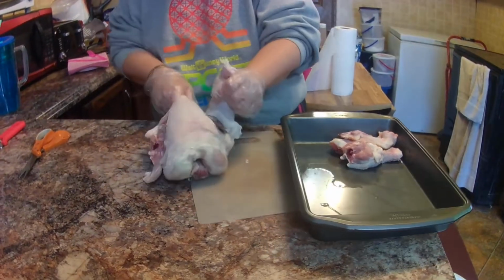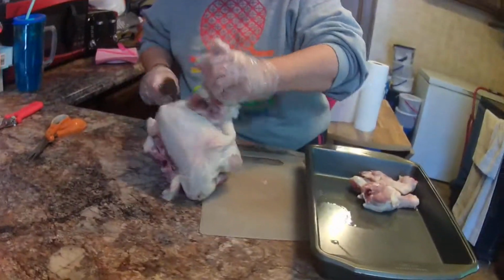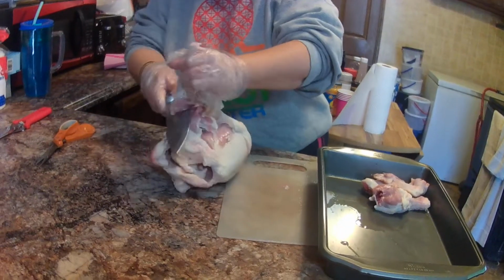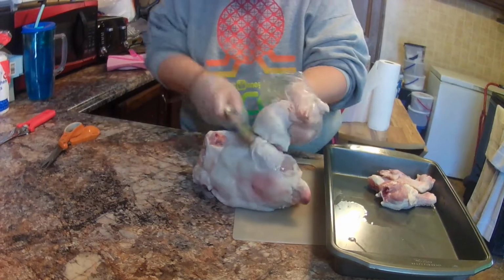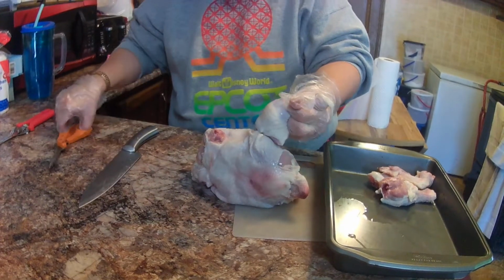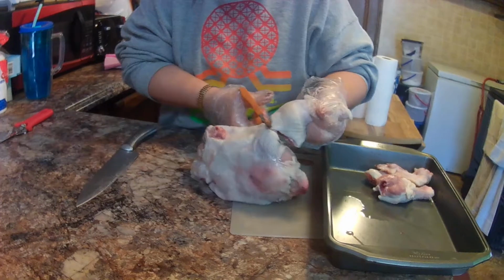I have a knife sharpener in there. That probably should be able to work for the scissors. But you want a really good strong pair of scissors for this. Okay, so now we're going to cut.